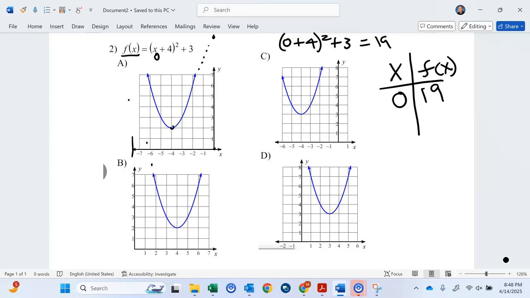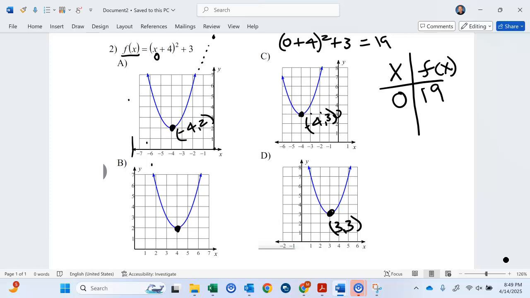So let's look at the vertex. Remember, this is the vertex, so this is negative 4, 2. So this one here is negative 4. When x is negative 4, y is 2. Here, when it's negative 4, it is 3, right? So those are different points. Here, when it's 3, this one is also 3, the y, okay? When this is 4, this is 2, okay?